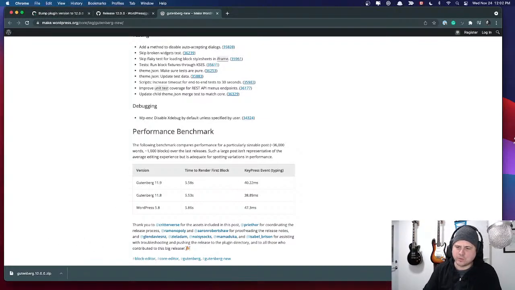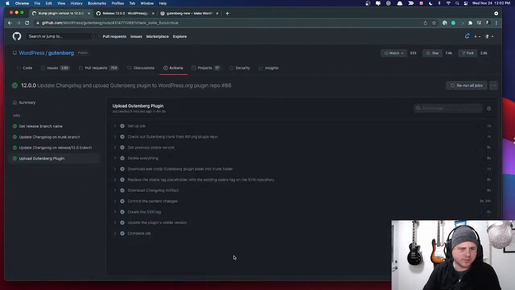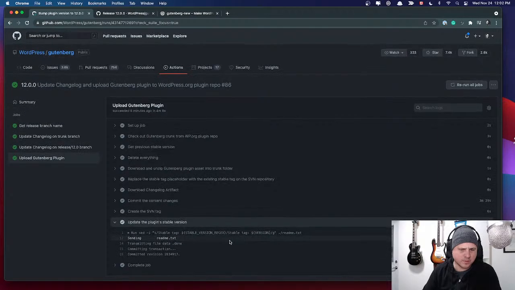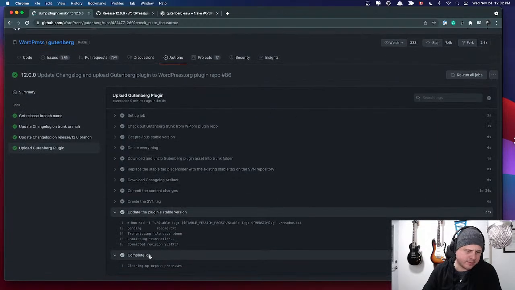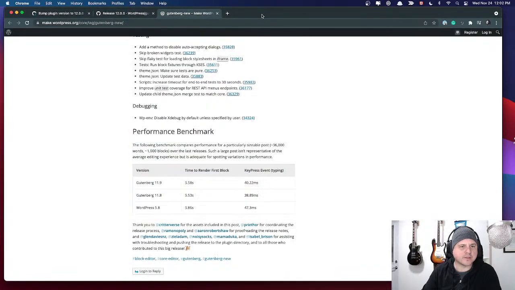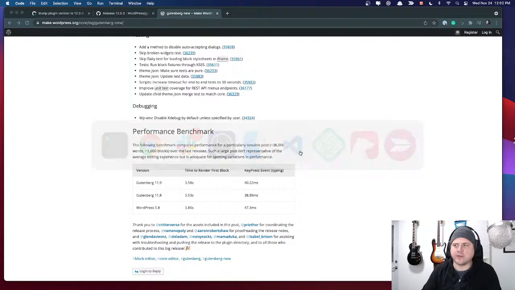Okay, so yeah, maybe there's some other processes that I'm not really familiar with in there. Update plugin stable version. Okay, well, I don't have to debug this because it's working, but it seems that was unexpected. I was not expecting the files that I have access to all of a sudden to be a little bit different, right?